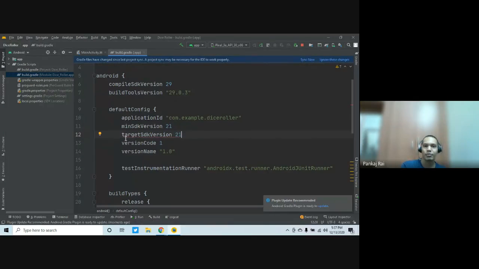Then version code and version name is something which you could see in Play Store. So version code is helpful when you try to publish this application on Play Store. Version name is something which you see there. It's a string, so it's not like just 1.0. You can have any sort of value here, like 1.0.0, 1.0.1, 1.0.10.